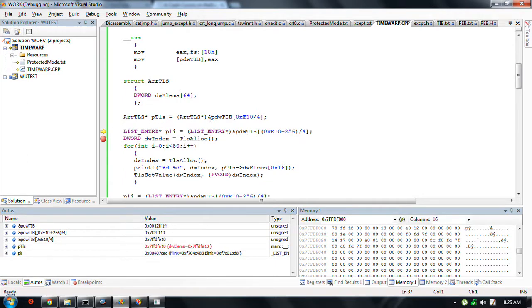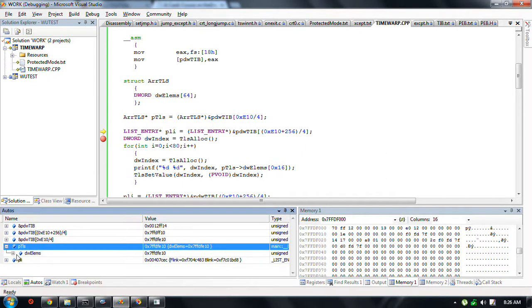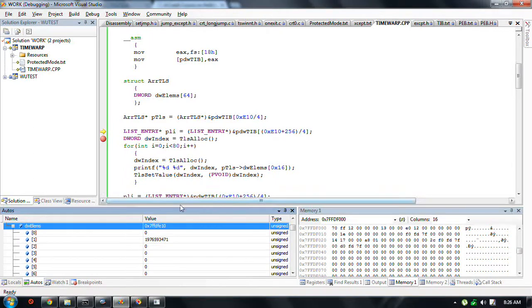And I haven't copied anything. I just made this struct's address equal to this address, 7FFDFE10. And so it has a member that's an array.